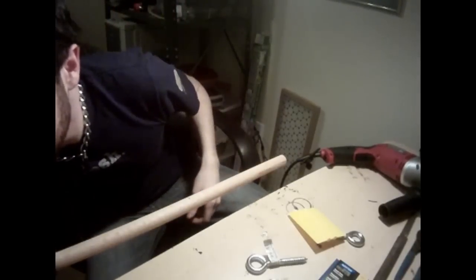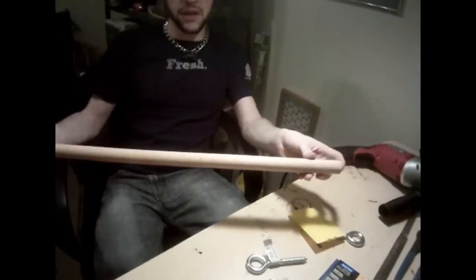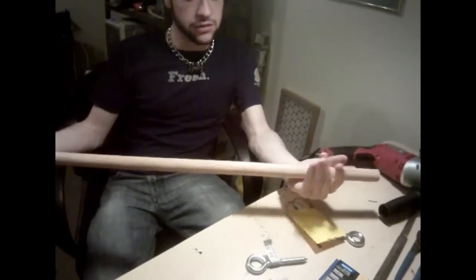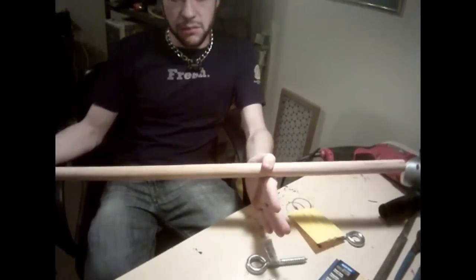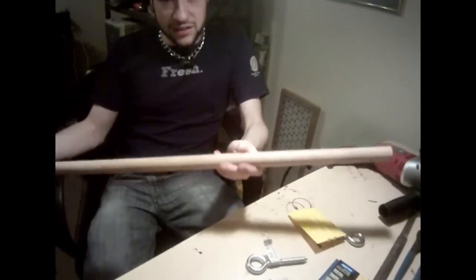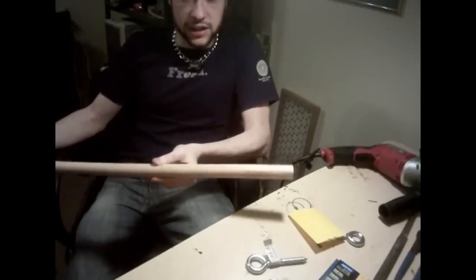I made this kind of in a flash on a whim, so it's not too bad for a quick sort of thing, but I figured now with a little bit of planning I can do a much better job. To start out with the supplies you're going to need: here we have a 36-inch red oak 1-inch dowel rod. You can go a little thinner, or go with a square dowel rod, or any number of other ways of doing this. I personally like it round, and personally the spreader bar doesn't have to be long to do its job. Mine today is going to be about 25 inches long — about 25 and a half — and this also gives me a little bit of extra dowel rod that I'm going to be using for a later project.